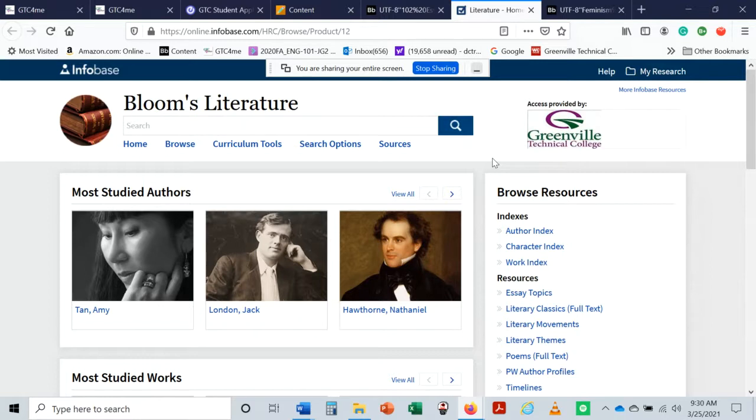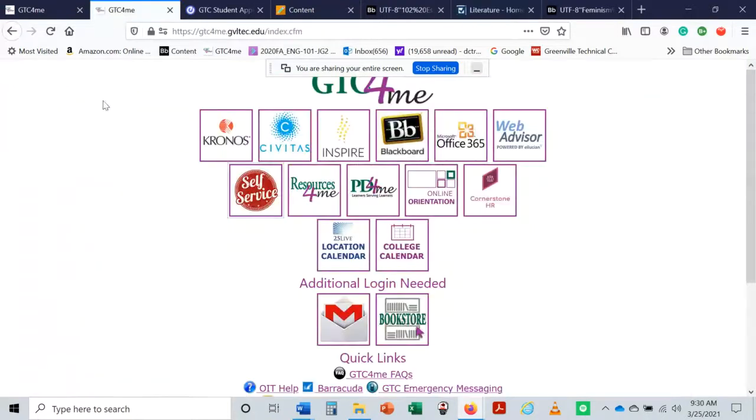All right, when you log in, you will need your student ID number, and you will need to follow the instructions on the screen, okay, because you have to add numbers to your student ID number to actually log in. Now, if you're having trouble, if you can't find your student ID number, then you should be able to find it if you go into GTC for Me and click self-service. It used to be in Blackboard, and then I realized recently that it's no longer in Blackboard, or at least I couldn't find it anymore there.